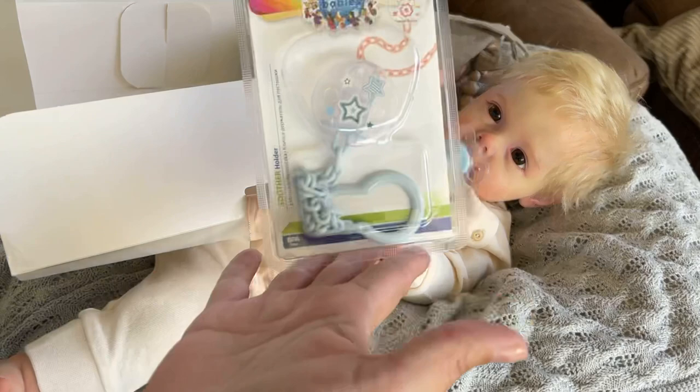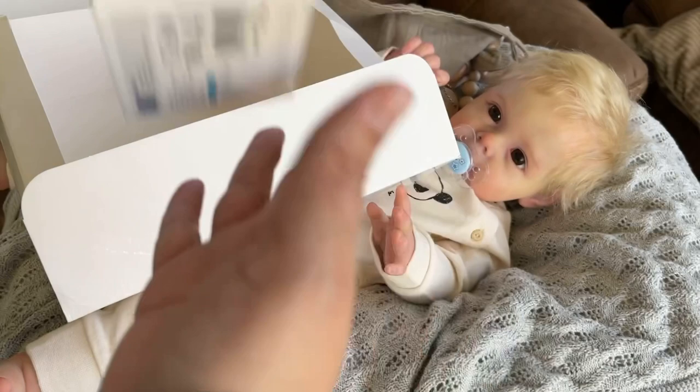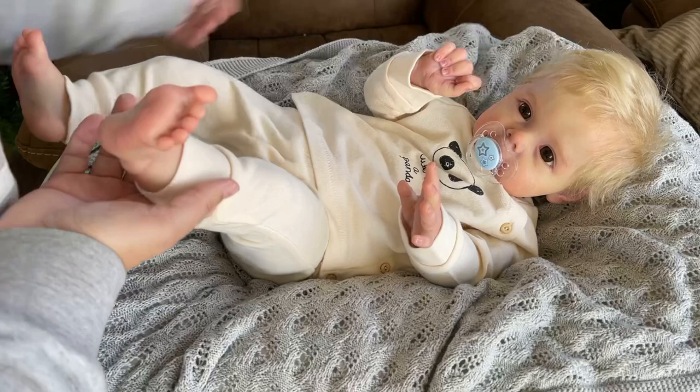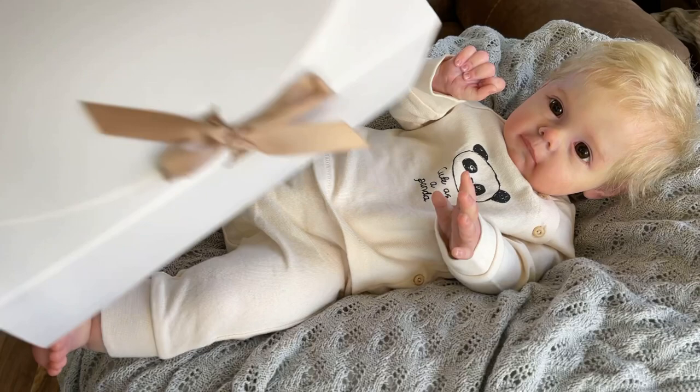We also have a pacifier clip holder. And she sent a bottle — that's so cute. So he has his own little bottle. Very sweet. We have one more box. Let me just move all these goodies aside. I can't wait to change him into my outfit. I have been ordering him up to three months and next size. The size works for him — I believe this is up to three months. You can see he's wearing it and he's so cute. Let's look at that mouth — I think his mouth is so gorgeous.